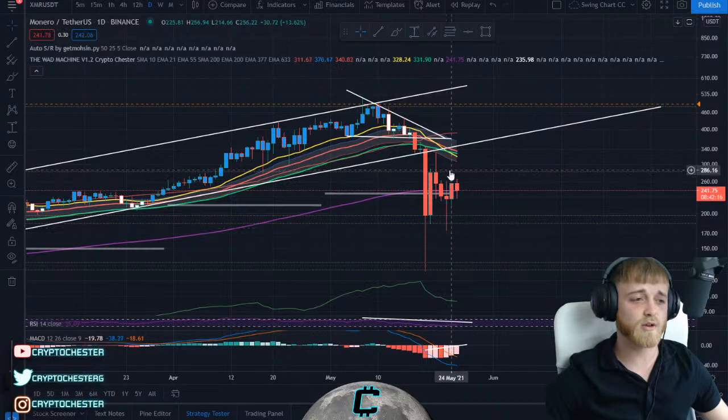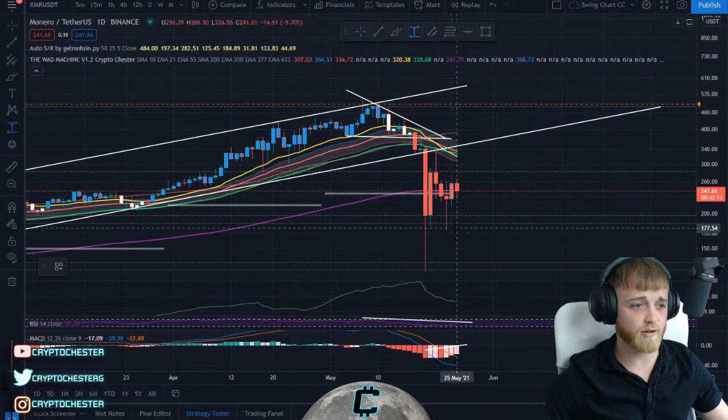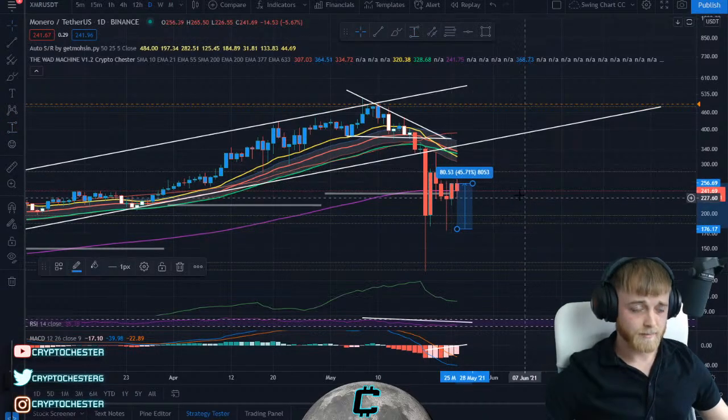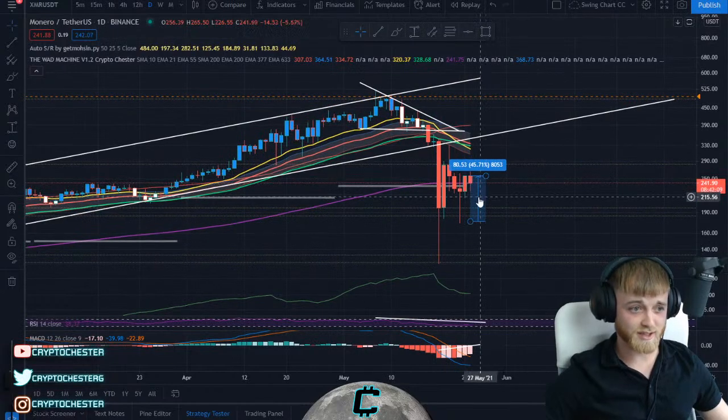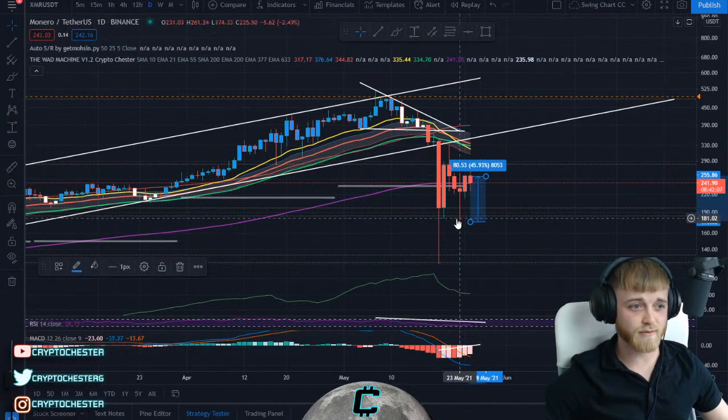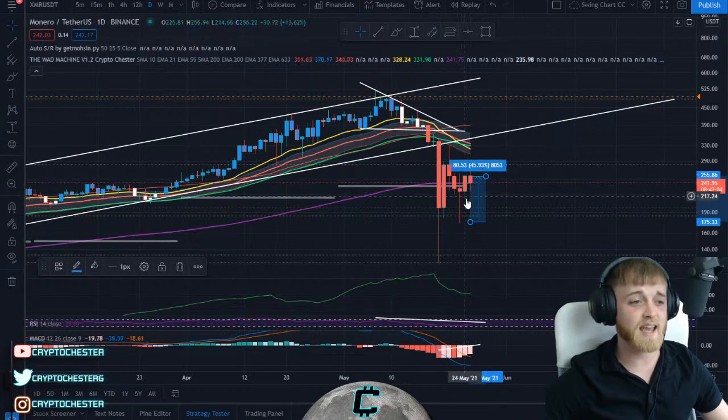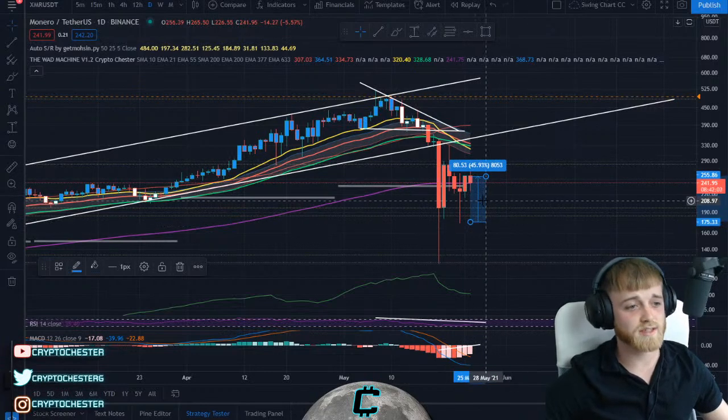And guys, if you've been keeping an eye on Monero, we have seen quite a lot of insane buying power to the ceiling. Look, from this lower low that we set here, we have seen an insane buy up, a lot more than a lot of the altcoins, and that's why it was kind of jumping out at me.